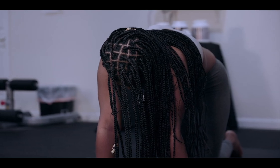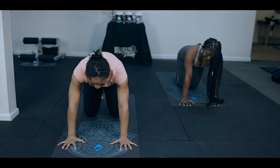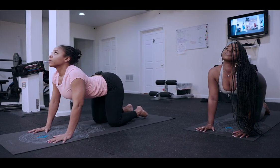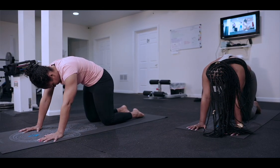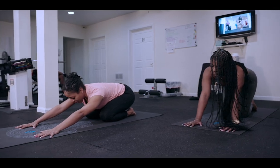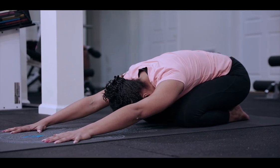And so we'll do this a few more times at our own pace, using the breath to move us in and out. Inhaling, looking up. Exhaling between the thighs. A few more breaths here. And the next time you take an exhale, go ahead and send the hips back into a child's pose. And that is going to complete our warm-up for today.